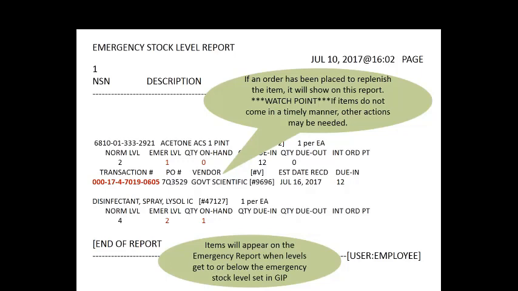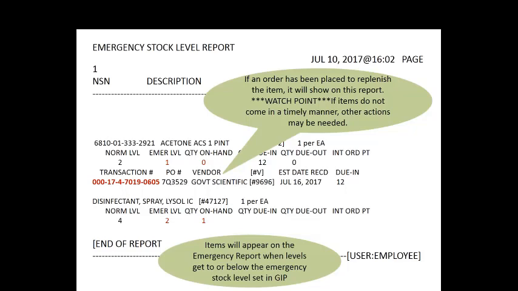There are multiple reasons why items show up on the emergency stock level report. The key is to review and determine why each item is on the report and to continuously check to ensure it's cleared up as soon as possible. Some of the reasons why an item may show up on this report are: the item is a true on-demand item, not just a slow mover, meaning it's not ordered until requested by the end user or at a certain time of year. Or the par levels, emergency, or reorder points are set incorrectly or need to be re-evaluated.